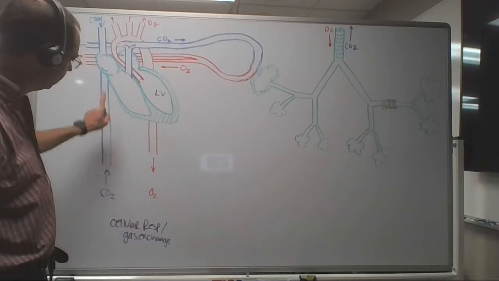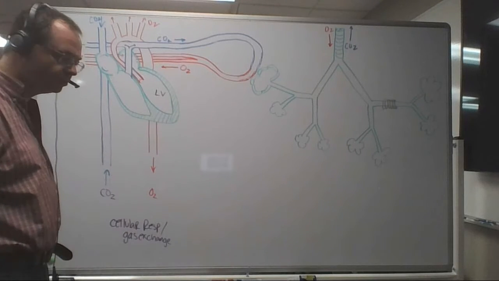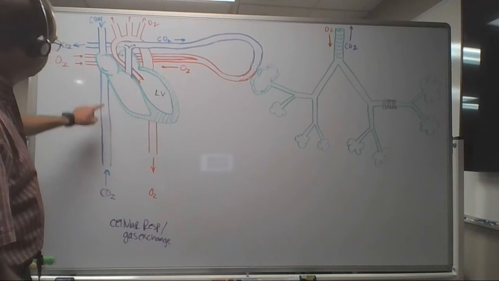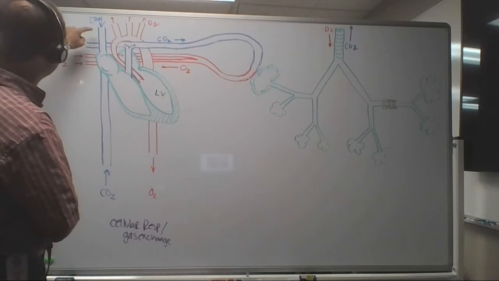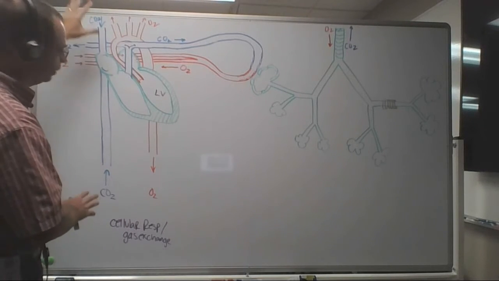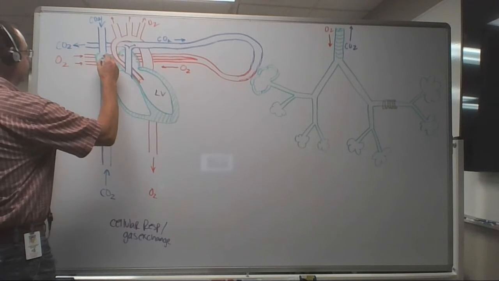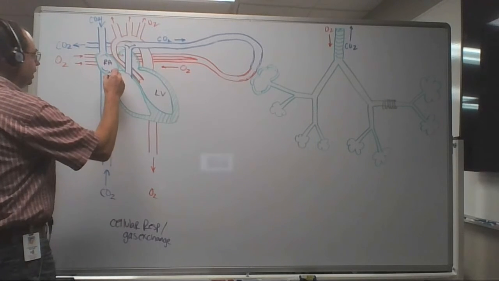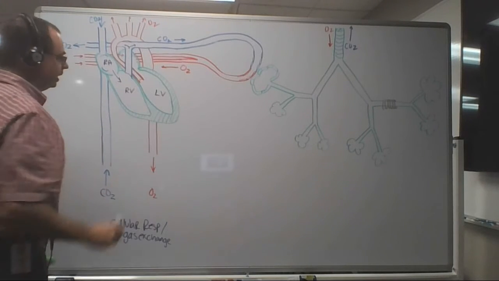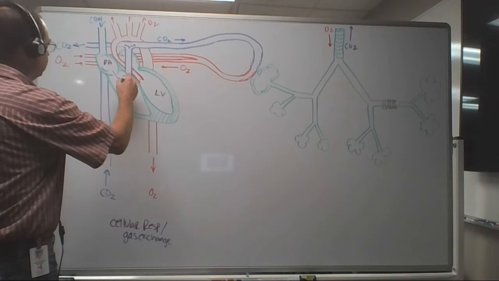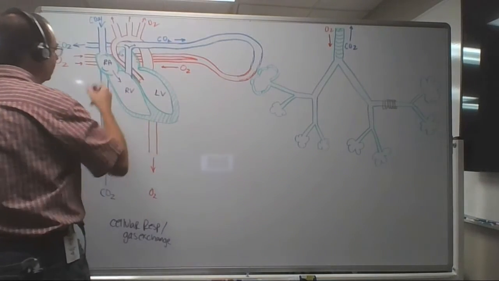Now our CO2 is going to come back up through our venous system. Arteries always go away from the heart, veins always go towards the heart. Come back up through our venous system here, and this happens to be the inferior vena cava, and this is the superior vena cava, and they drain from their respective regions in the body, and they drain into the right atrium, which then pumps into the right ventricle, and the right ventricle pumps out through the pulmonary trunk, out through the pulmonary arteries, left and right.